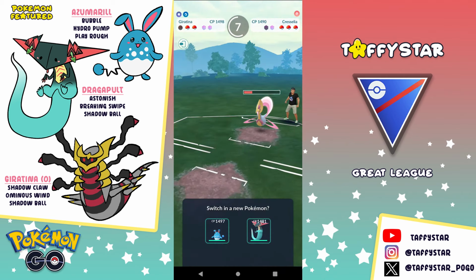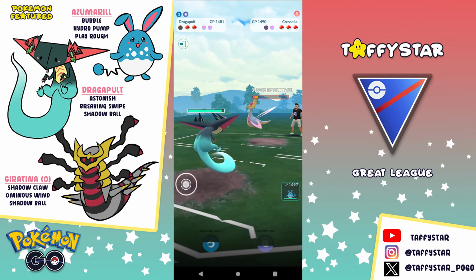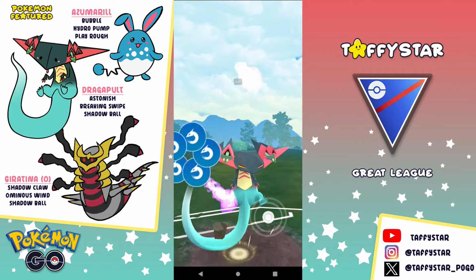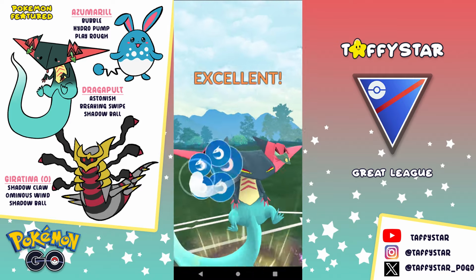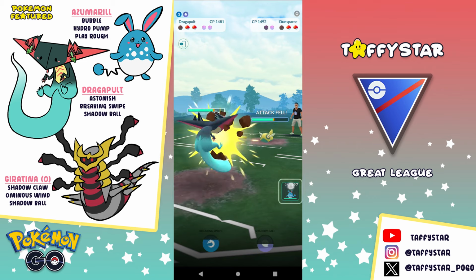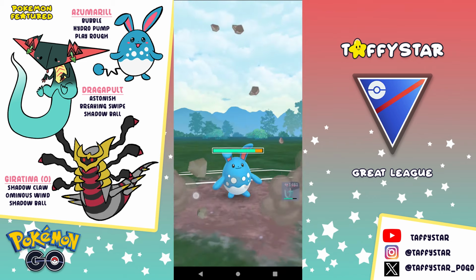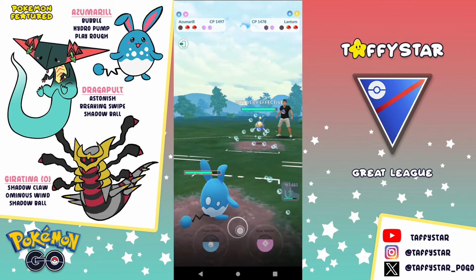Nope, he lets the Grass Knot go. Okay, I want to see how this plays out. He brings in Dragapult and goes for a farm down on the Cresselia. At least he has energy on this thing, but they are of course going to bring in that Dunsparce, and he goes for a Breaking Swipe. He gets the attack drop, but then he manages to catch a move on Azu. Now let's see what our opponent's final Pokemon is.